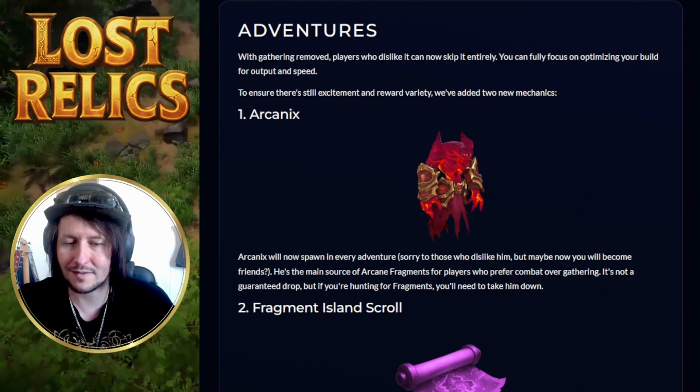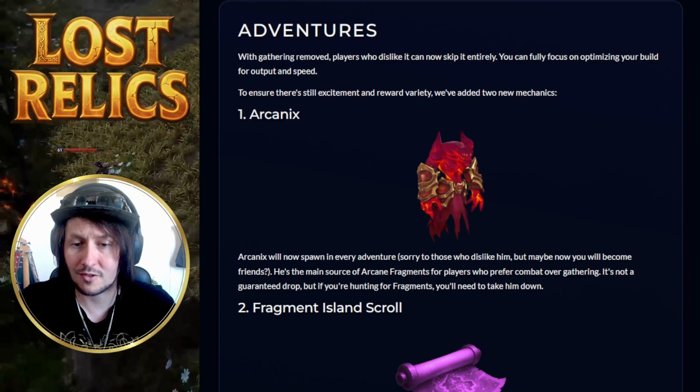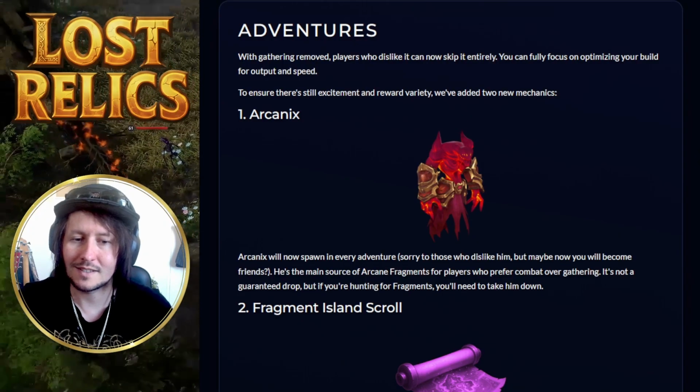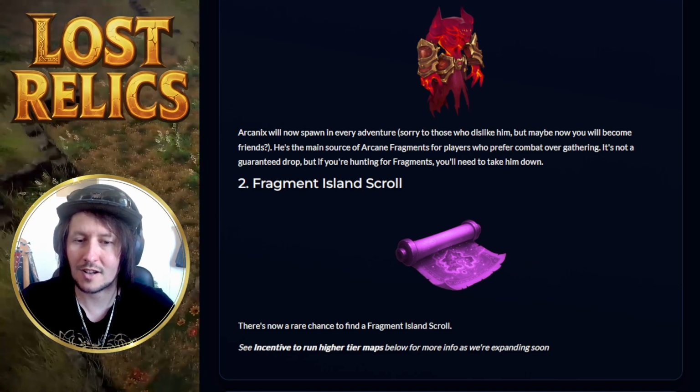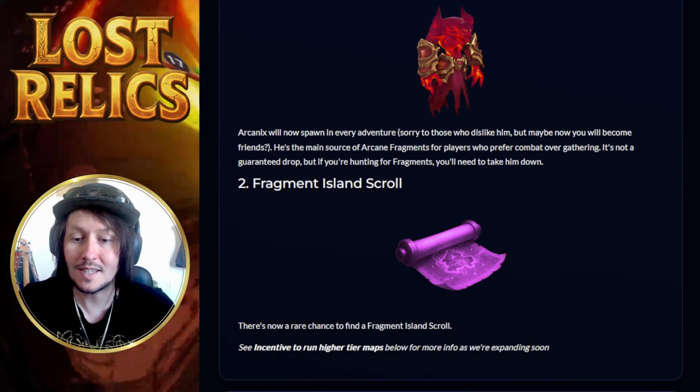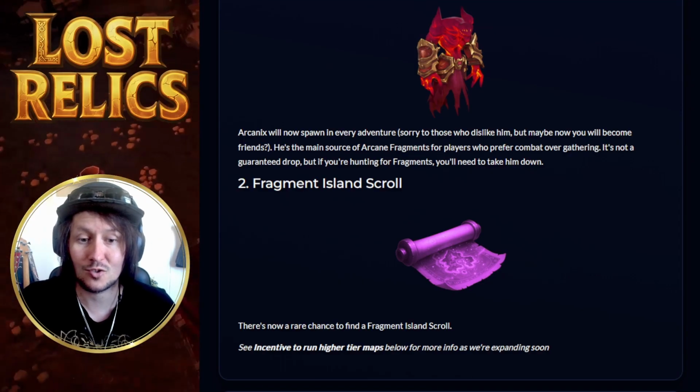He's the main source of arcane fragments for players who prefer combat over gathering. It's not a guaranteed drop, but if you're hunting for fragments, you'll need to take him down. 2. Fragment Island Scroll. There's now a rare chance to find a Fragment Island Scroll. See the incentive to run higher tier maps below for more info as we're expanding soon.